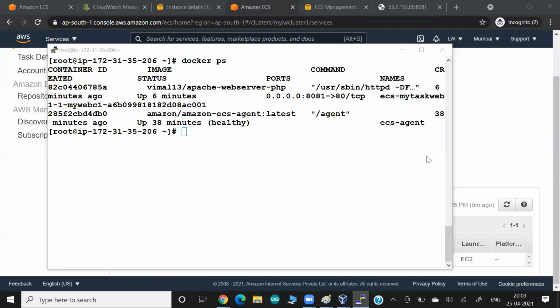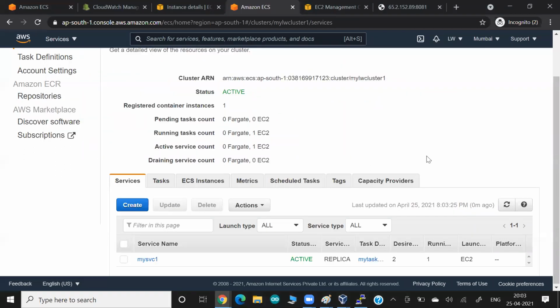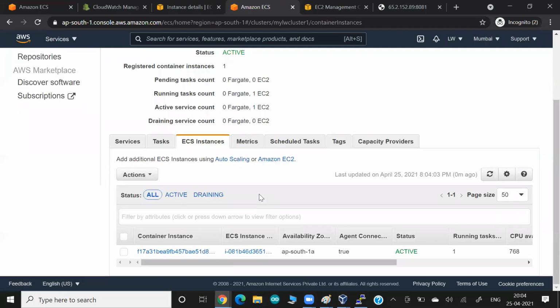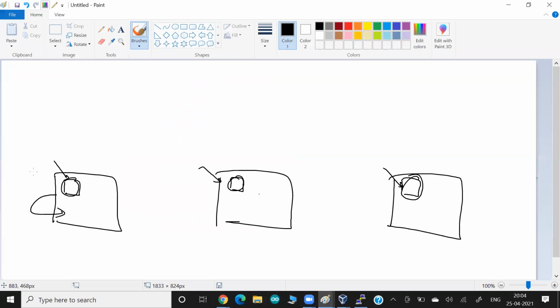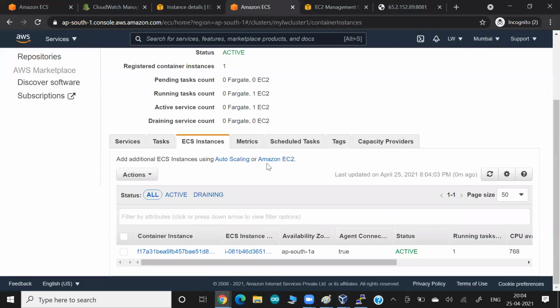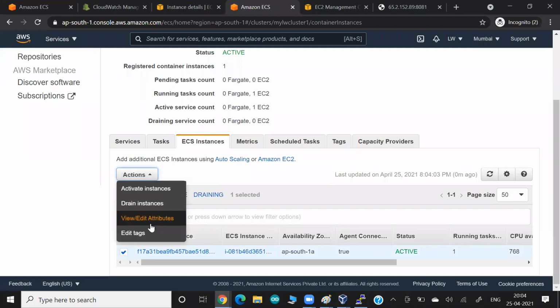So for this, one of the possibilities is that I can launch one more EC2 instance. One container will launch in the first instance, and the second container will launch in the second instance. So what I'm going to do, guys, is scale my cluster. This node is my first node. I'm going to launch one more node. How? In a little bit older portal of AWS, they gave the option to scale here, but nowadays I believe they removed this option.